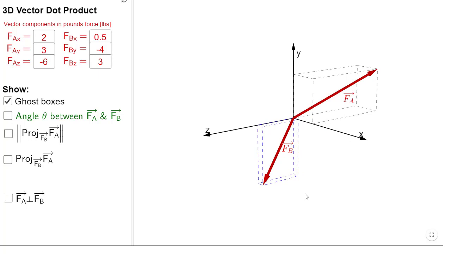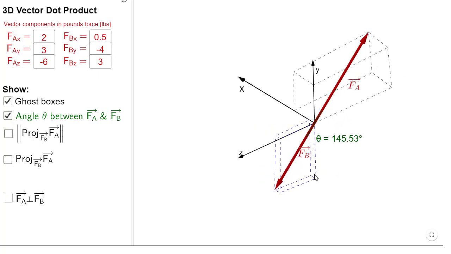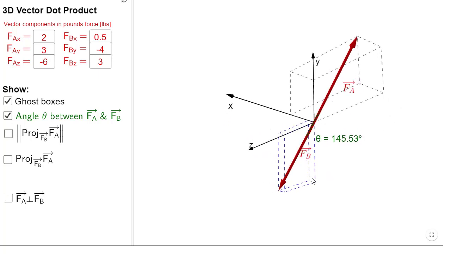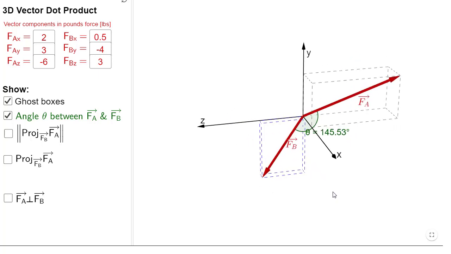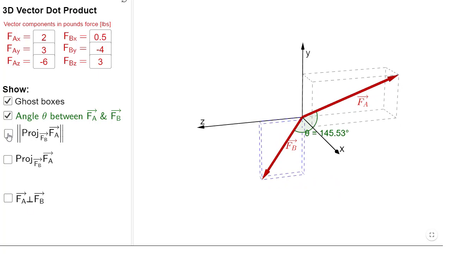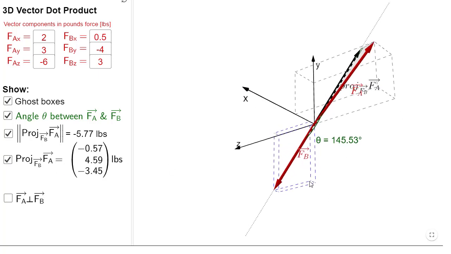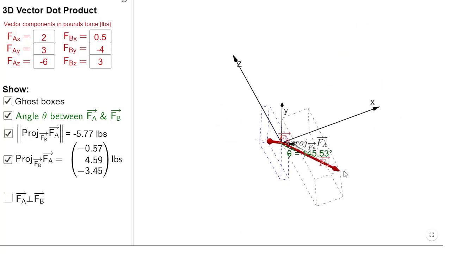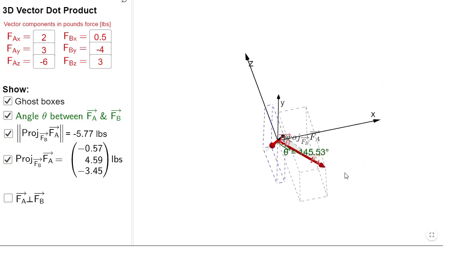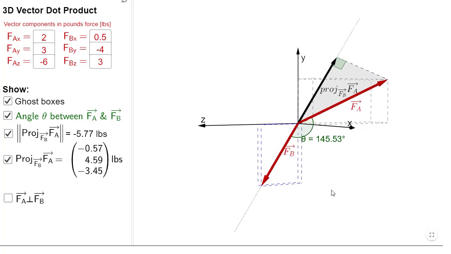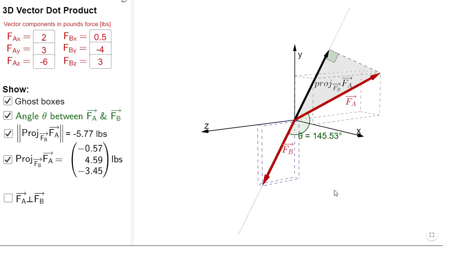Now, this system is examining a dot product, and so we can first of all take a look at the angle between these two vectors, and I can move around here to see, oh, this angle is actually in the plane of the two vectors, right? It kind of disappears here when I'm looking at the edge of it. I can also numerically compute in this problem the magnitude of the projection of FB onto FA and also show that vector, right here. Once again, you can move it around to see that that projection is either in line with FB, or actually in the opposite direction of FB, and that all three of the vectors shown, the projection, FA and FB, are all in the same plane, right? Something you typically can't do on paper.